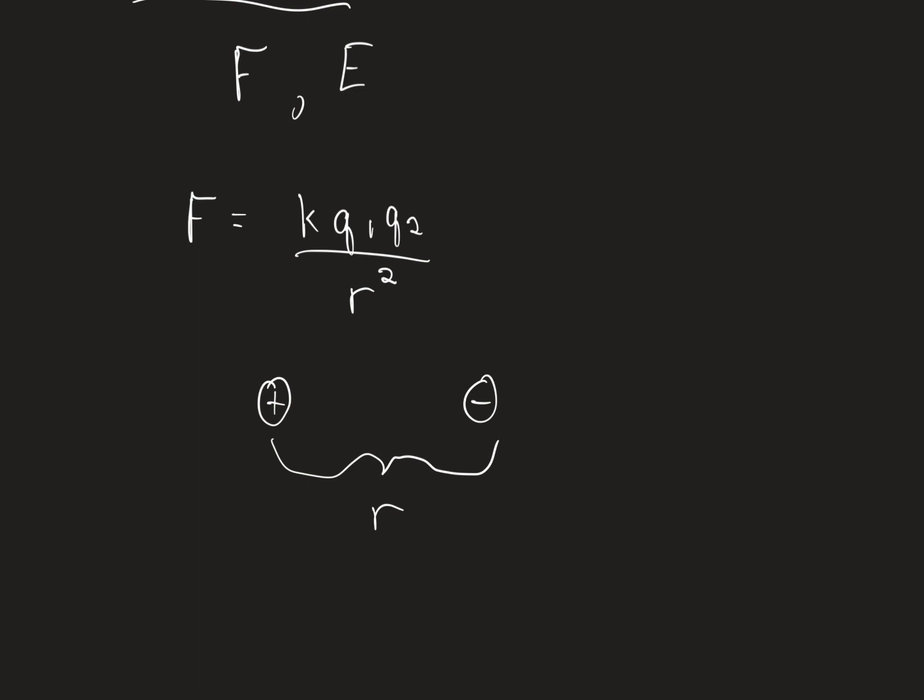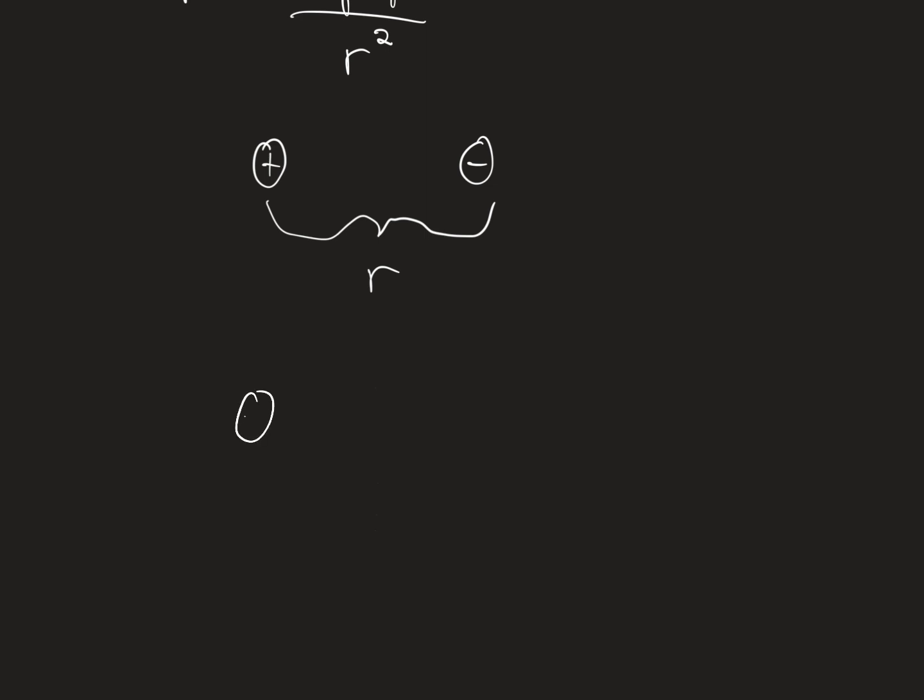And to find the magnitude, F equals KQQ over R squared. Okay. Yes, F equals KQQ over R squared. Okay. So the positive charge would have a positive force. The negative charge would have a negative force because it's going in the negative direction. I could just as easily have drawn this so that I have a negative charge here and a positive charge here.